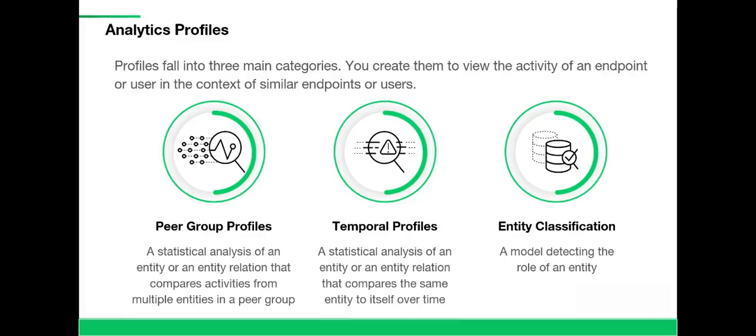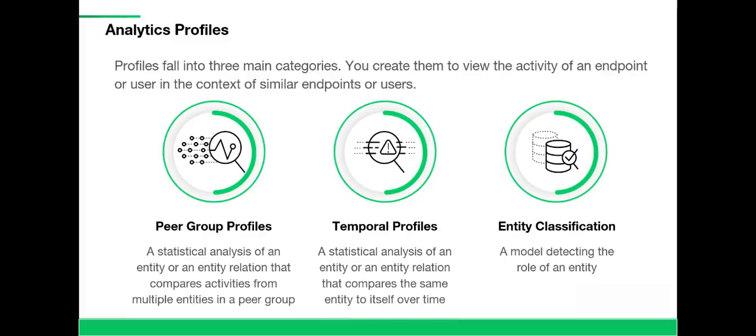Let's say, for example, you have some workstations. On those workstations, you have two processes running, a parent process and a child process. So the analytics profile will identify if these two processes are also running on other machines. We call this popularity. If we have the same processes running on multiple machines, with the same behavior for a period of time, let's say for 7 days, this will be grouped into a peer group profile.